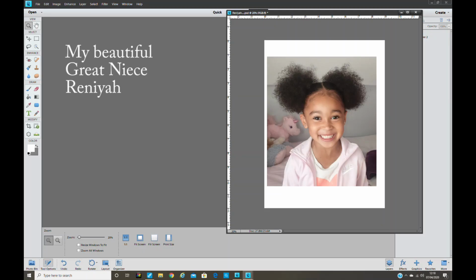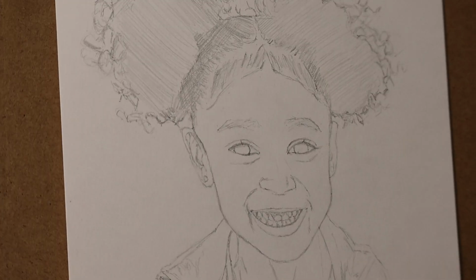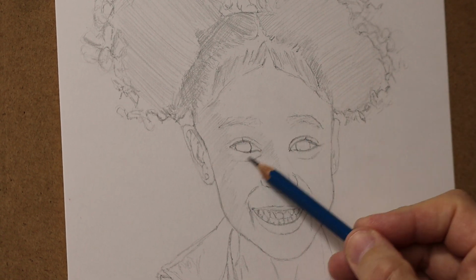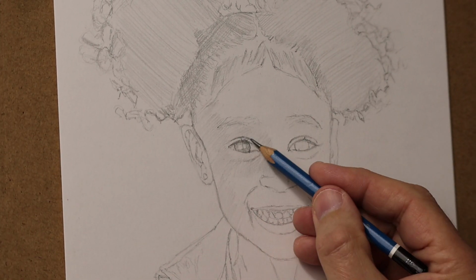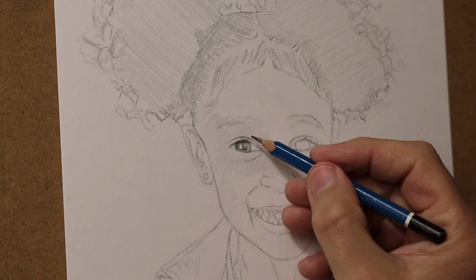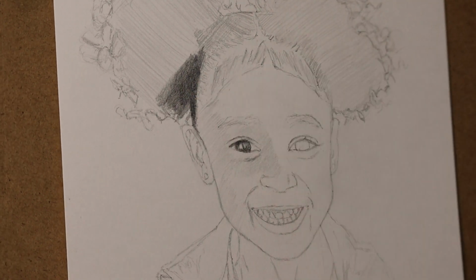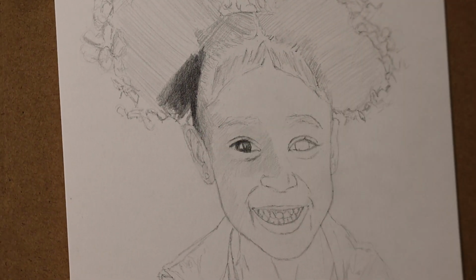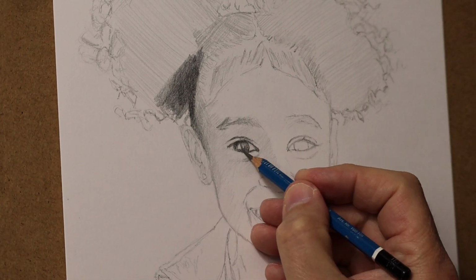Here we have Renaya. So we're going to continue with where we left off, which was the outline. And here we go. When you first start, it always seems to be a bit messy, very grainy. This is where you've got to persevere and not get uptight. Just keep relaxed and know that everything will smooth out and get better the more layers you put on.